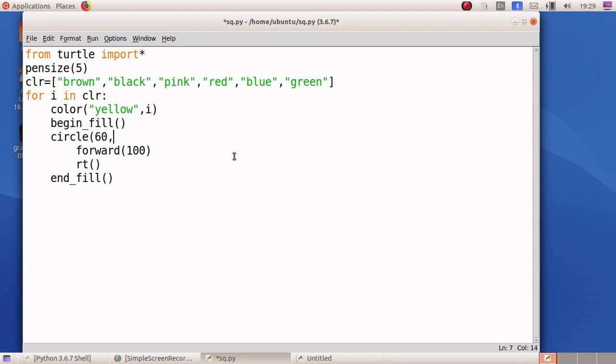Here you can see the 4 circles. Okay, it will be displayed with 60, 70, 80, and we have given I for the fill color, is it? So here it will fill. Okay, outline as yellow, and for fill color we have given the different colors.